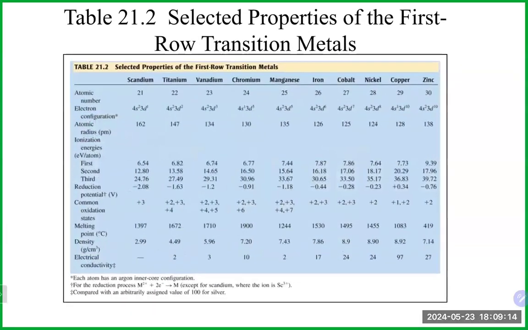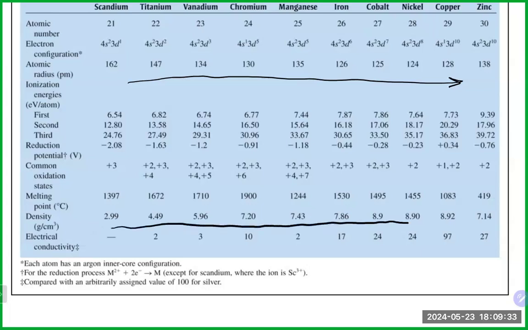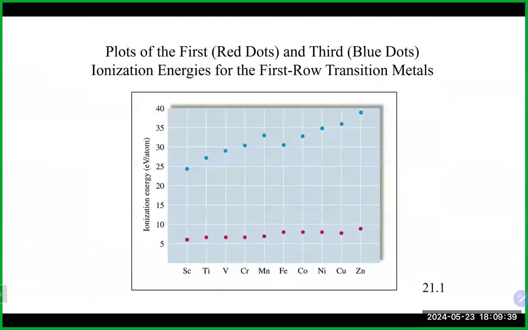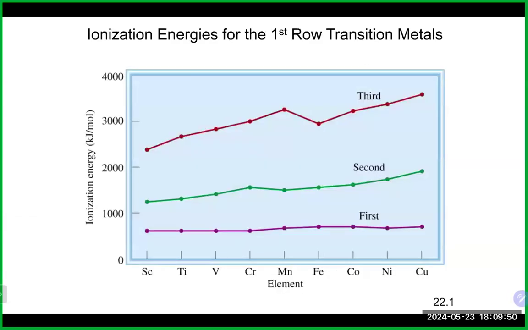Here are some trends in terms of our transition metals. Obviously, as you can see, atomic number increases to the right. We also talked about the size getting smaller as you go to the right. There's our ionization energies, our common oxidation states, +2s and +3s. We also see density increases as you go to the right as well. And here are pictures of our first versus third ionization energy, and obviously much higher for our third ionization energy than our first, harder to remove that third electron, and there's the second one in between.